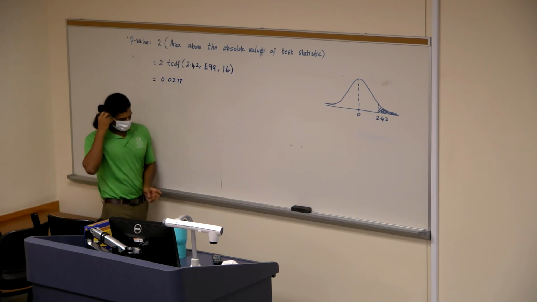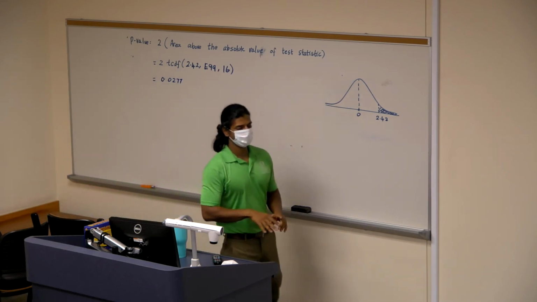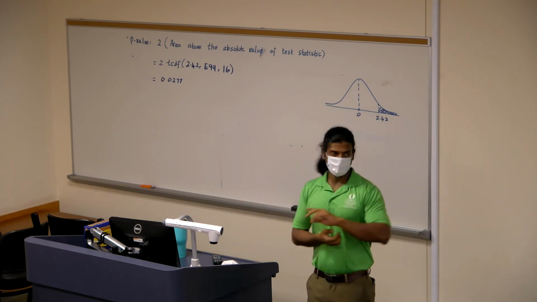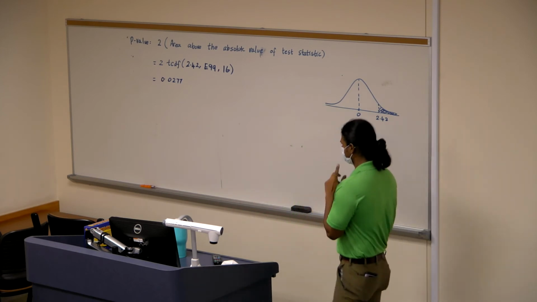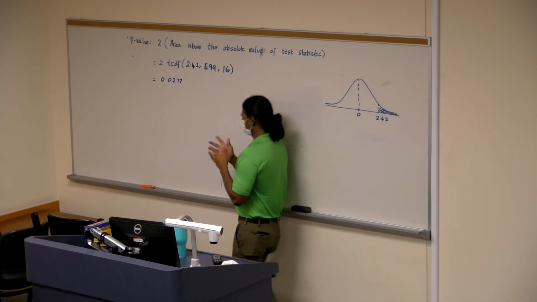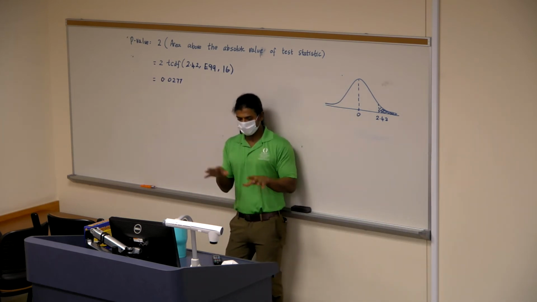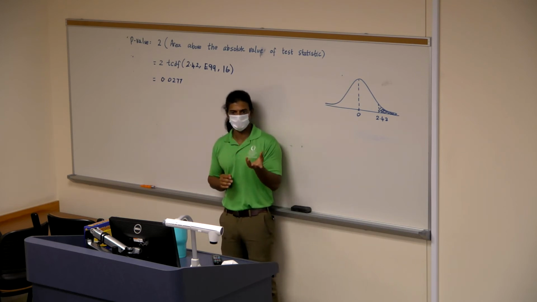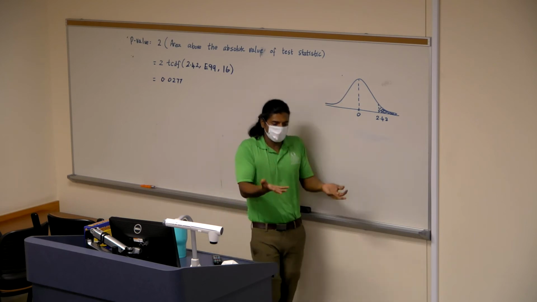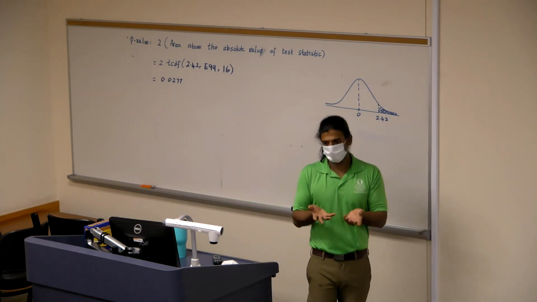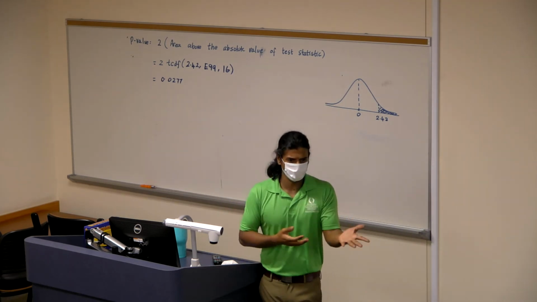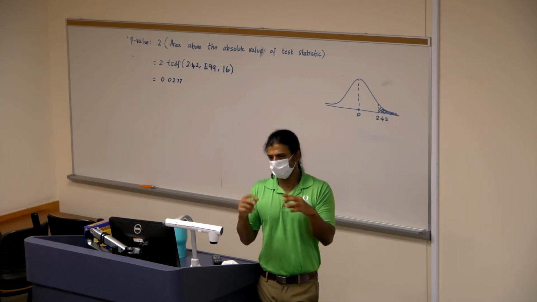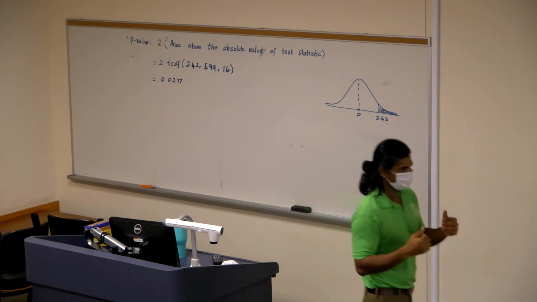0.0277. So based on the data that I collected, if I did reject the null and concluded that mu1 is not equal to mu2, the probability of type 1 error under the null, based on the evidence that we have, is about 2.77%. So if we did go wrong, the probability of us being wrong is about 2.77%. Is that a lot of probability? No, it's small, so I can reject the null.